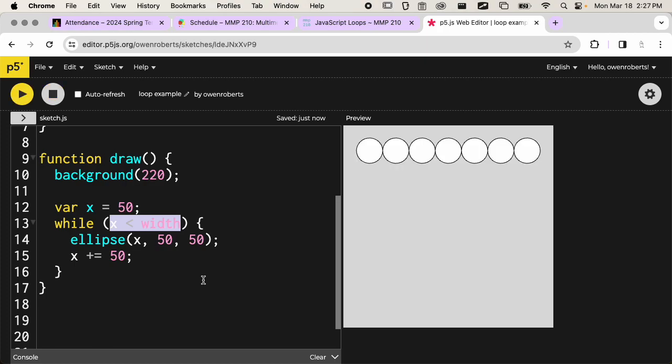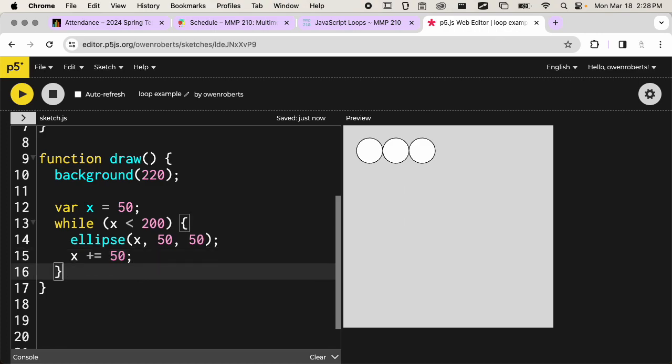So if I run this, notice that we draw a whole bunch of ellipses. That's the difference between the loop statement and the conditional statement: the loop keeps going as long as our condition is true. Let me change this width value, because right now it just looks like it draws circles across the screen, which is by design because I want to cover the screen with circles. But let's say I only wanted to draw half of the screen with circles. I can change the ending statement. So now as soon as x is no longer less than 200, it's going to stop.